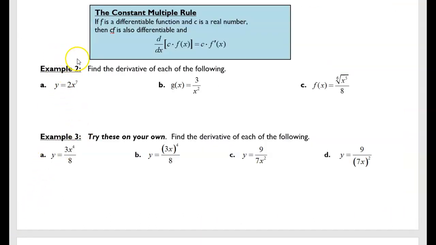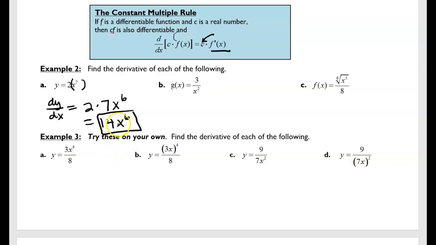So we can continue on and actually multiply a function by a constant, and if that's the case, then I can just move the constant out in front and just take the derivative and multiply those together. For example, if I have y equals 2x to the 7th, then when I take my derivative, it's just going to be 2 times the derivative of x to the 7th. So I kind of ignore the 2 for right now, I carry it along. Derivative of x to the 7th is 7x to the 6th, and then I can rewrite this as 14x to the 6th.